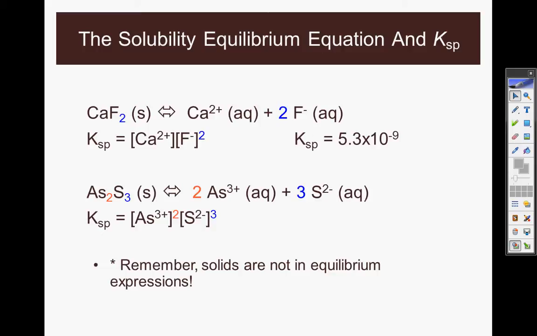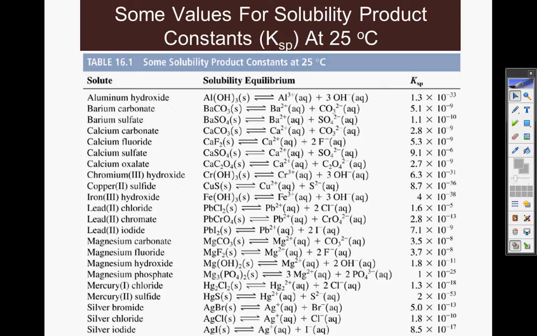Remember, solids are not in the equilibrium expression, so you might want to highlight that. It will screw you up later if you forget that. Solids are not in those expressions. So you'll have a chart either provided, or the Ksp value will be given to you in the problem.